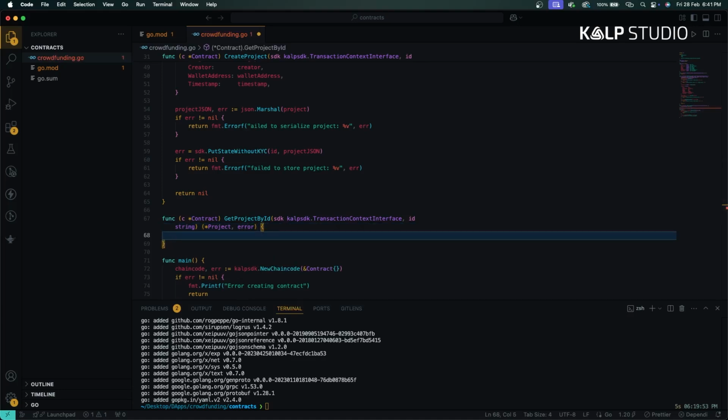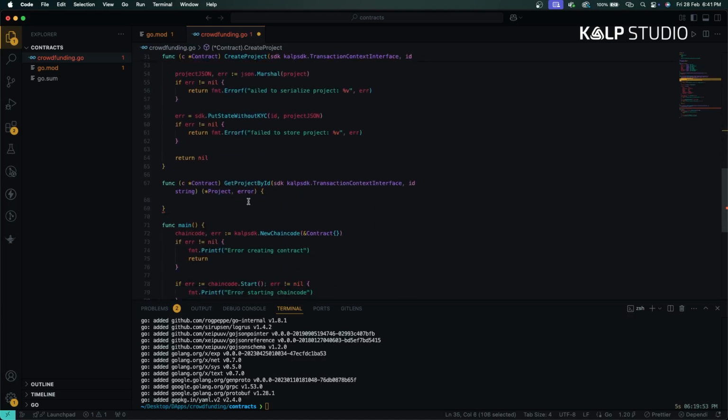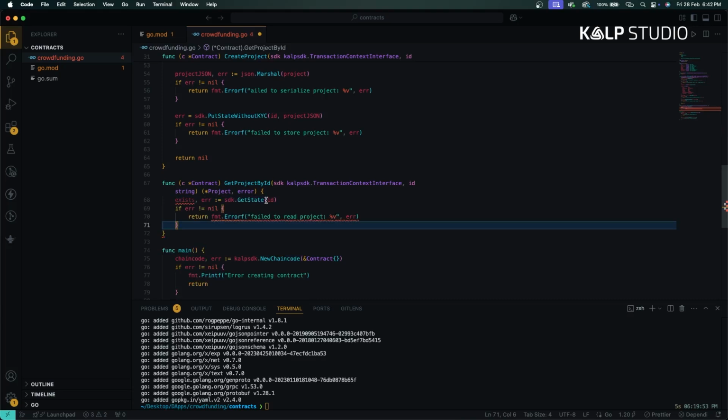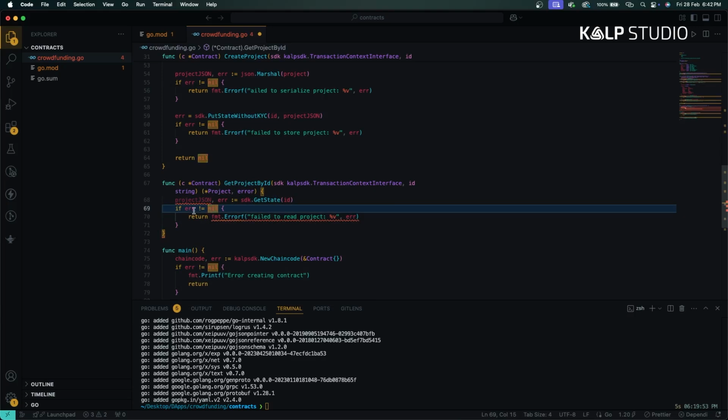Now, it's very simple. We already did the same, to be honest, over here. So we're just going to copy this. We get the state for this ID, and this is project JSON.